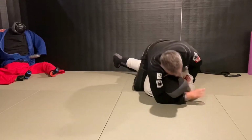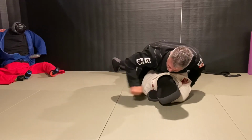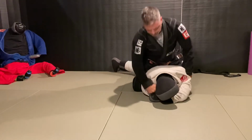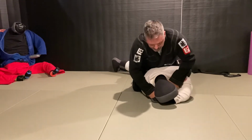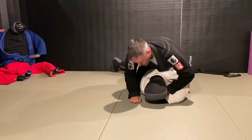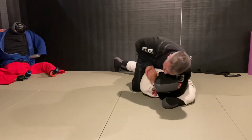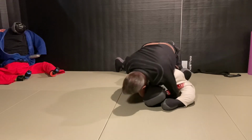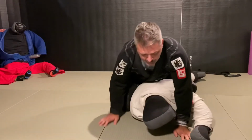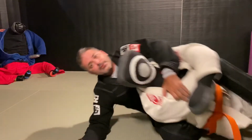If his neck is open, great. If it's not, you start with your little tool here. Put in a side neck. You can do both of them. He shows both of this. So you put in both sides of the neck, and whatever works through, boom, you get it. Get that S grip, and now you're going to get that reverse guillotine. But the main move is that. The troubleshooting is when they bridge into you.